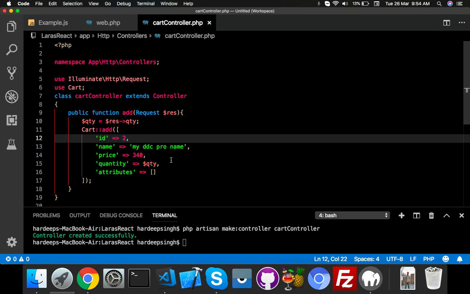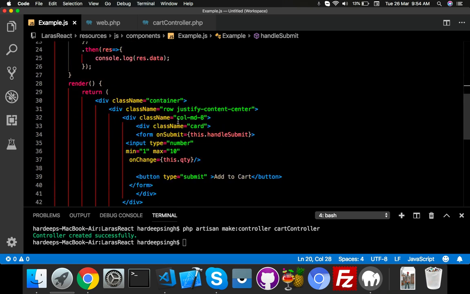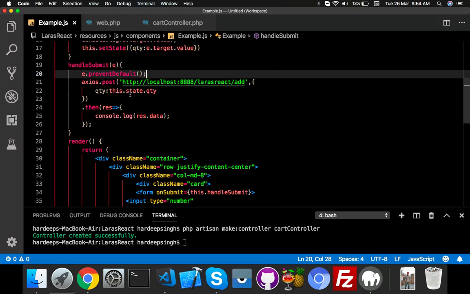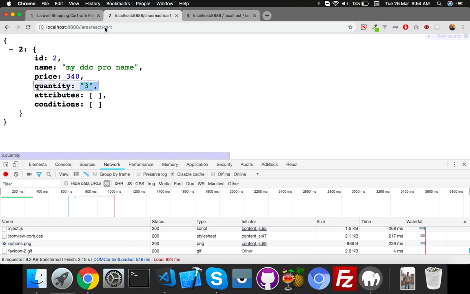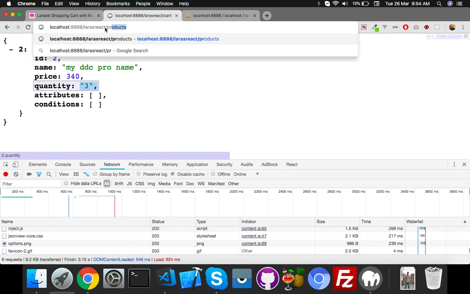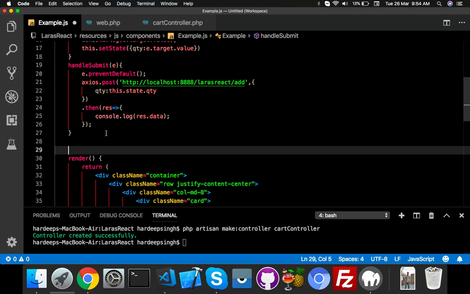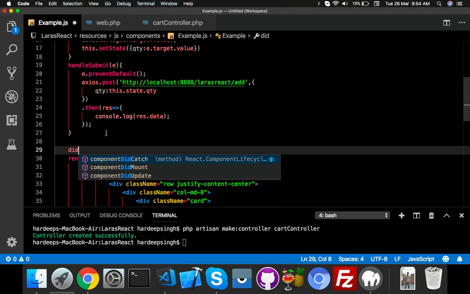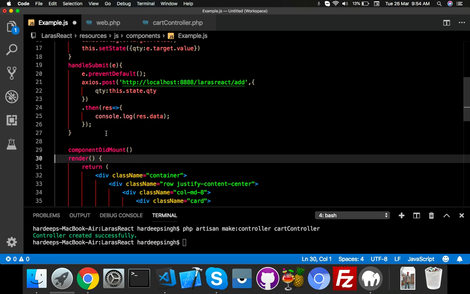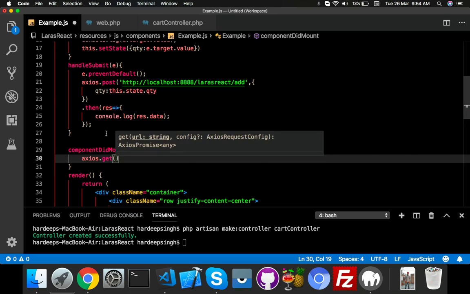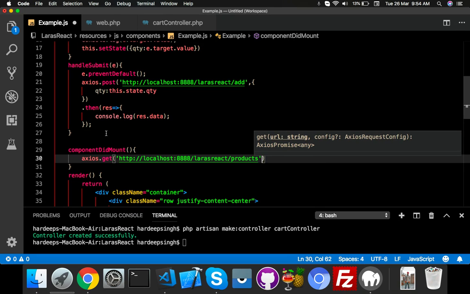This all information depends on the id we will pass here. Okay, how? You need to use your array from your products. Let me finish this work. Okay, I need this function where componentDidMount is default function. Here you will say axios dot get, and my function is this function.